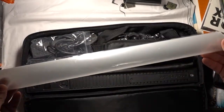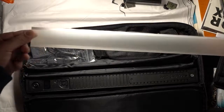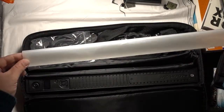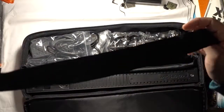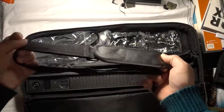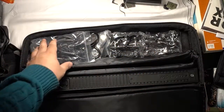We have the diffuser, which is basically a piece of plastic that diffuses the light and prevents harsh shadows and harsh highlights from coming into the scene from the light. We have the strap for the bag. This one isn't very fancy though. It's kind of cheap, but who uses this anyway?